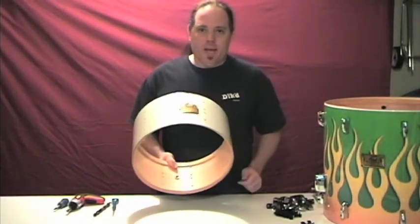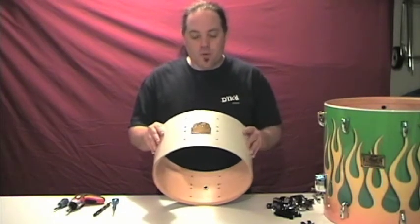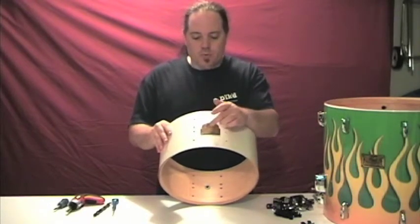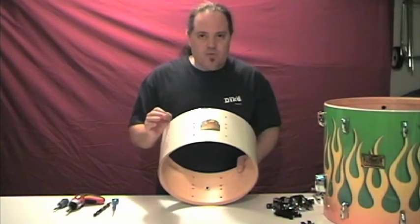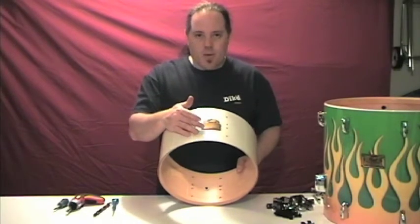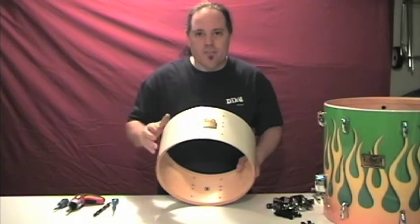now we have to take off the badge. Most badges for most major drum corporations use little tiny screws, as well as double stick tape on the back side of the plate. Generally, the easiest way we've found to remove that is to take your screws out first, and then using a putty knife, just slide it up under the edge, and it'll lift right off.